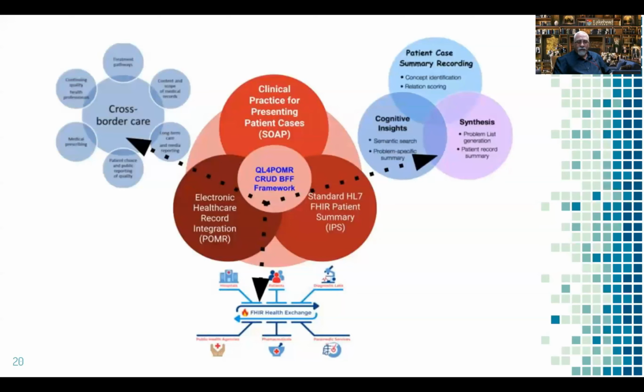Look, what we did in these 4 months is to not only build a POMR based on GraphQL, but we represent the SOAP within it, and we link to HL7 FHIR, and we generated the International Patient Summary too.